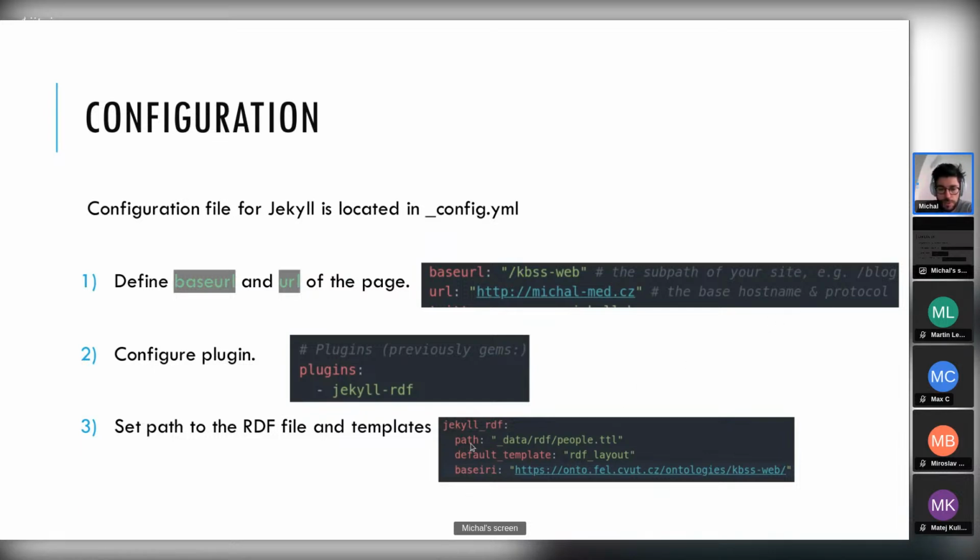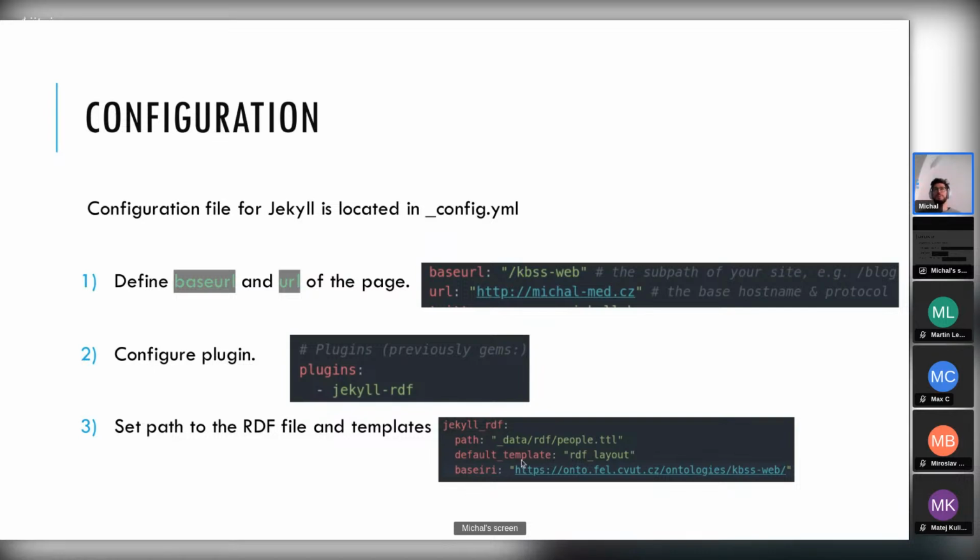The first attribute, which is quite important, is the path attribute, and right here you specify where to look for the data. The easiest thing is that you have the data somewhere in the folder structure. I have it in data/rdf/people.ttl. Then you specify some template.